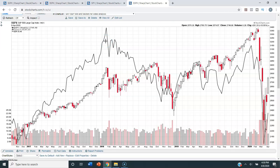The reason I wanted you guys to see this is that coming into our peak, we had already for several years been seeing weakness in the global markets. And this is the EEM. So, again, that thing peaked back in January of 2018, and you can see that it's been on a steady downtrend since. It tried to rally a little bit at the beginning of 2020 here, but you can see that it rolled over even before our markets peaked. So we've had global weakness for several years coming into our peak in the markets on February 19th.